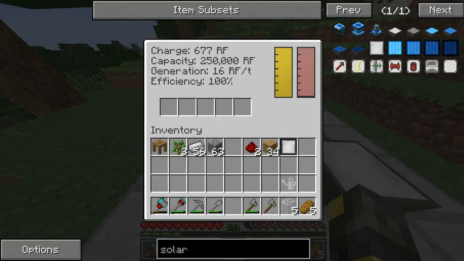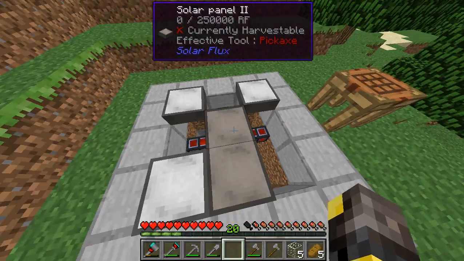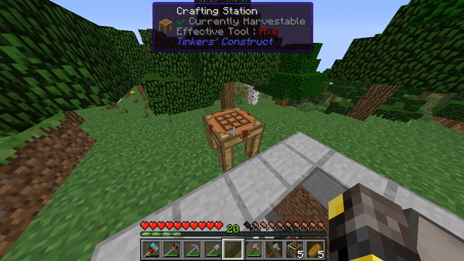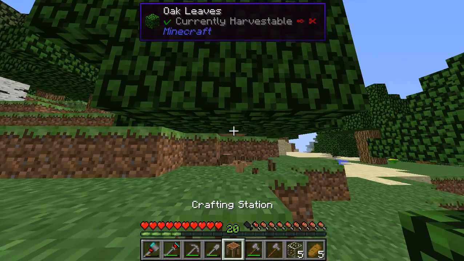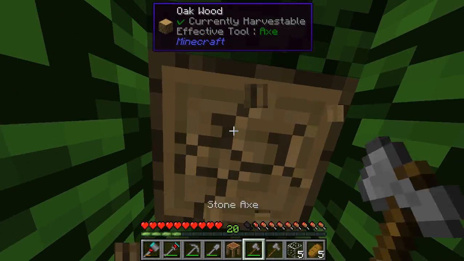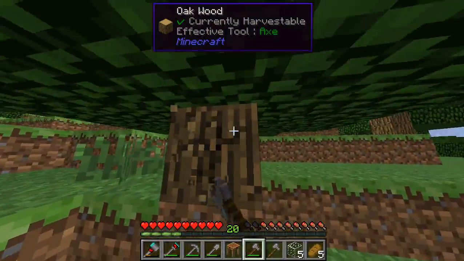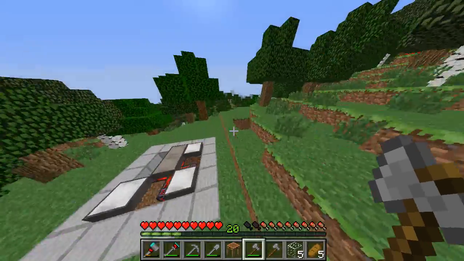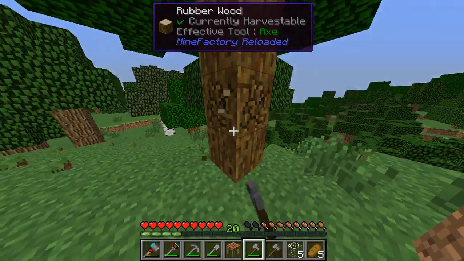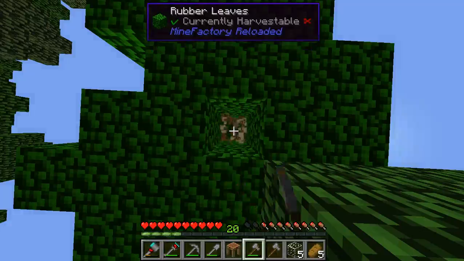We're producing lots of RF per tick. Plenty RF per tick. So again, we can probably make a few more. Yeah. I'm gonna get rid of this tree right here, as well as this one. Just want to make sure I have a clear area for development.